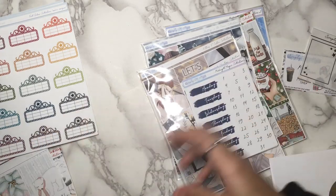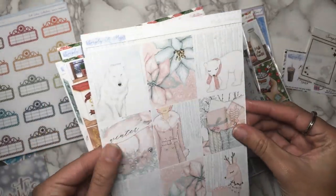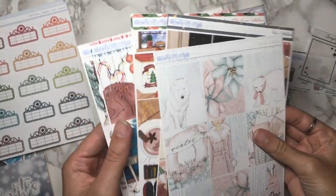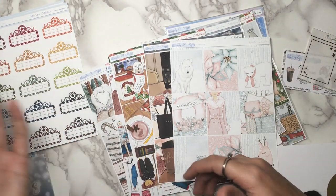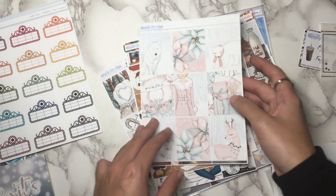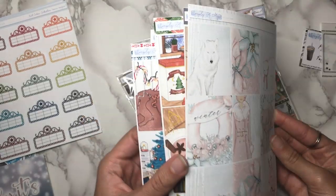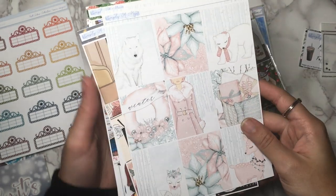I try not to buy too many full box sheets now — I have so many. I haven't really used them yet, and I've done Frankenstein kits before pretty easily, but it takes a lot of effort and I don't have that many extras lying around to really make it easy. So when I get full sheets of full boxes, they're kind of like 'maybe someday' sheets. But some of these I have a plan for. So this one on top is just the winter collection — very generic. I just thought these colors were really nice and I have almost no winter kits.